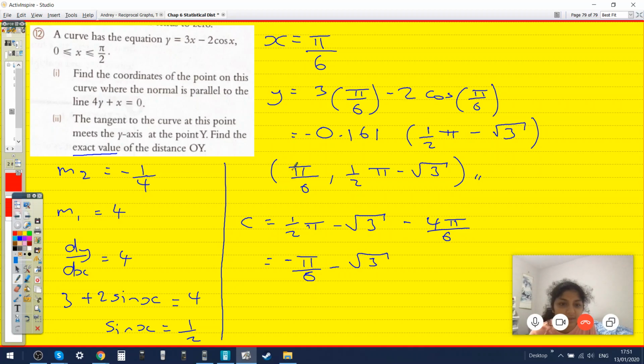You're thinking of Pythagoras, is it? You know how you do it in vectors to find the magnitude? Vector magnitude, yeah. That's just fancy Pythagoras, I believe. A visual aid will help. There's C. What is the distance? The distance is just pi over 6 plus root 3. Done. Any questions about that one? No, that one's pretty easy.